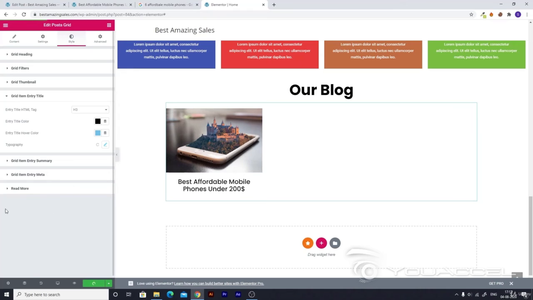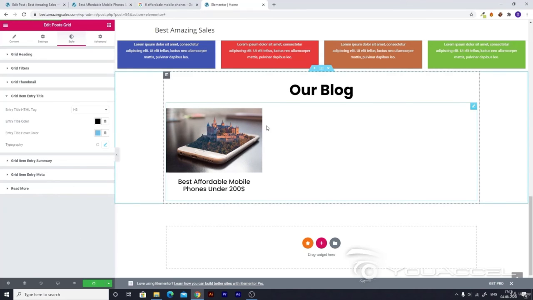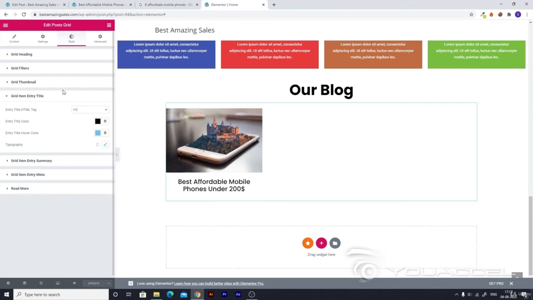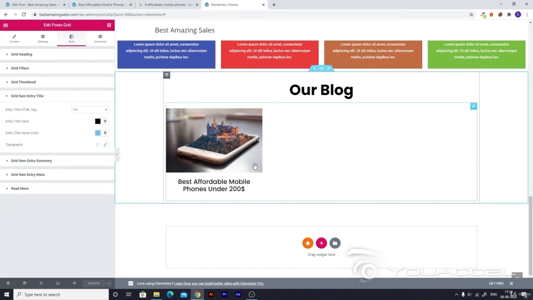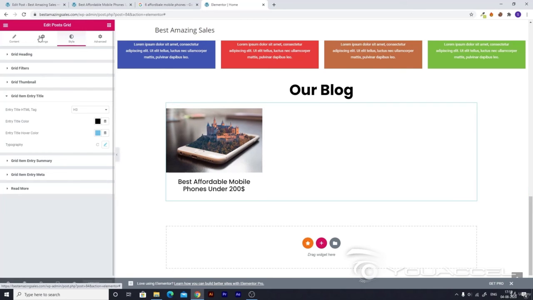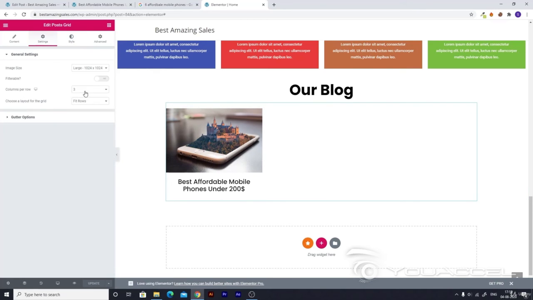Now let's go ahead and update it, and let's say that you want to display 3 posts right now, and it is the setting which is set by this option by default. But what if we want to make it 4 or 5? To do that, you should go to settings, and then you'll see columns per row, and then you can just go ahead and change it to whatever you'd like, and it is 3 for now, which I think is cool.